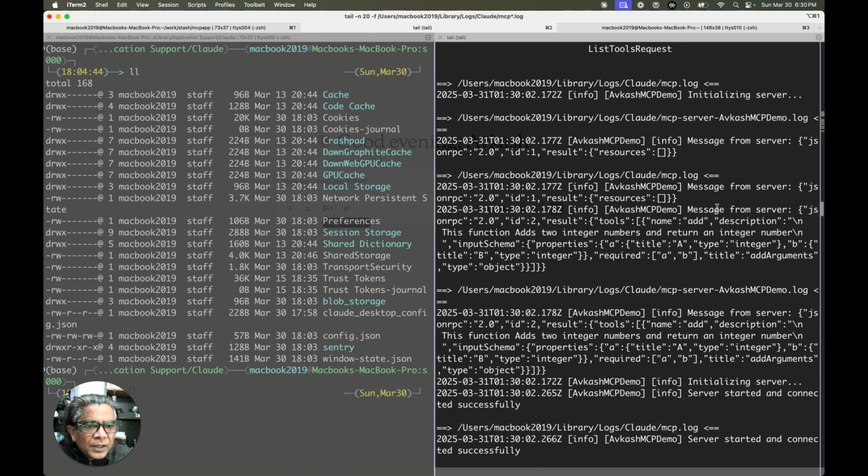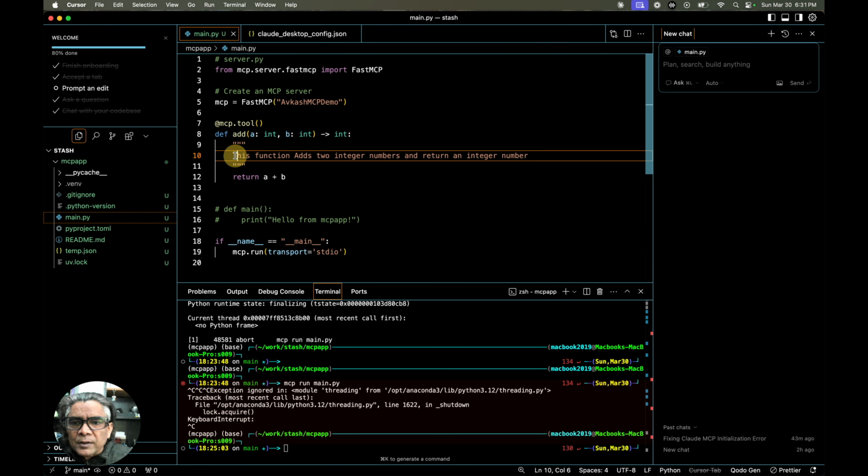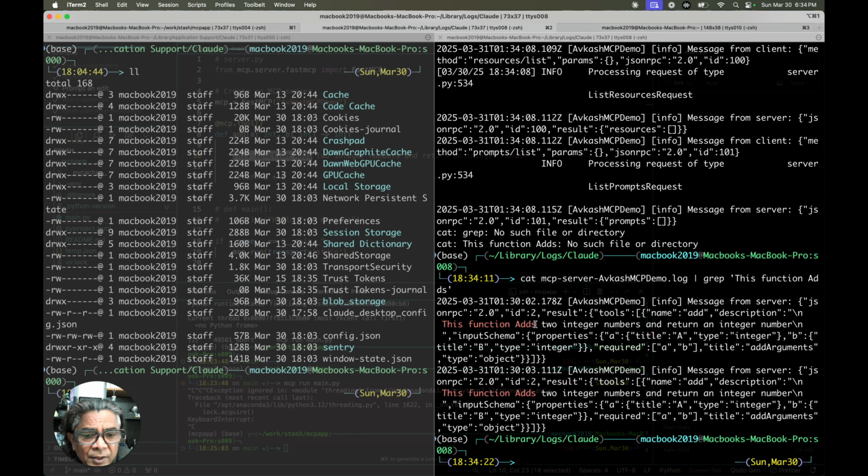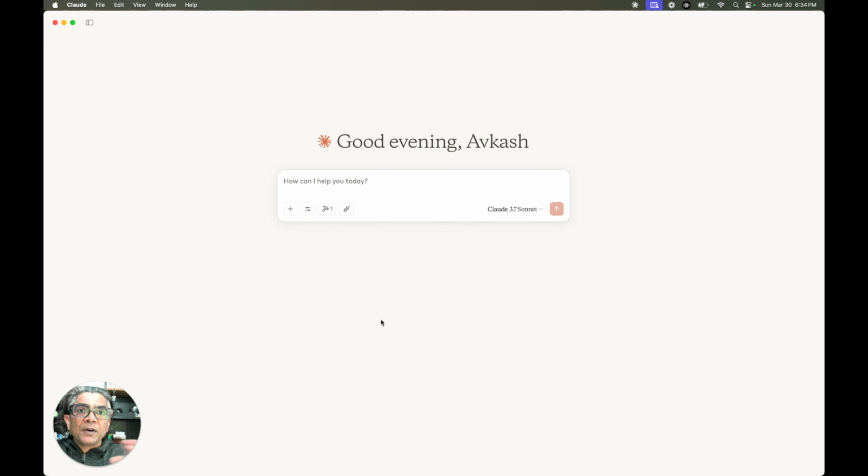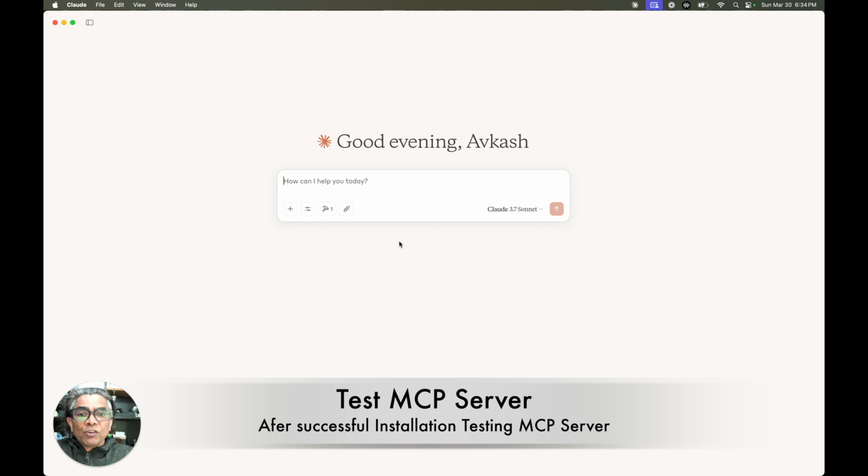Now you see here, this is the place where the message from the server says, I have a tool called add, and the description is that this function adds 2 up. So these are the directives we have written for what we can do. Here you can see the add, this is the description, and here are the properties, input schema, A integer, B integer, and this is the definition. This is what I really wanted you to see: this is how the communication between the MCP server and the MCP host or client has been established.